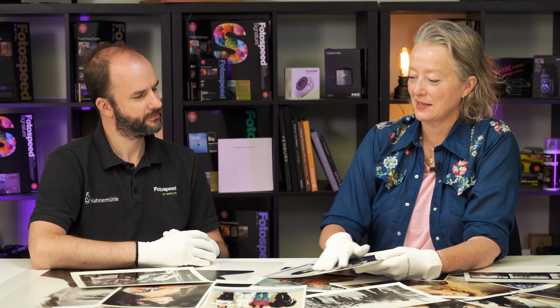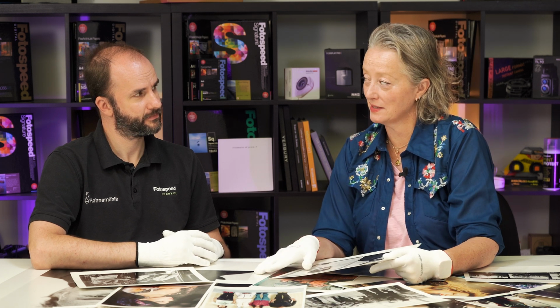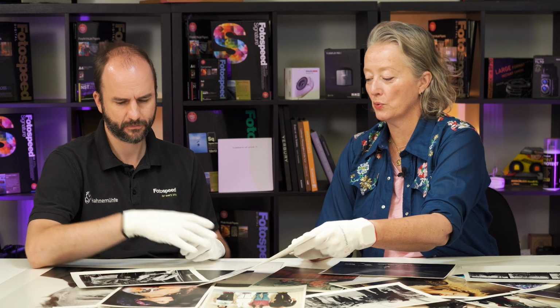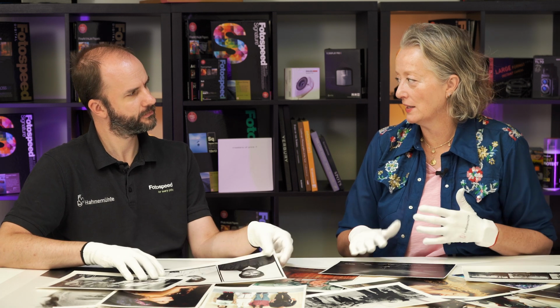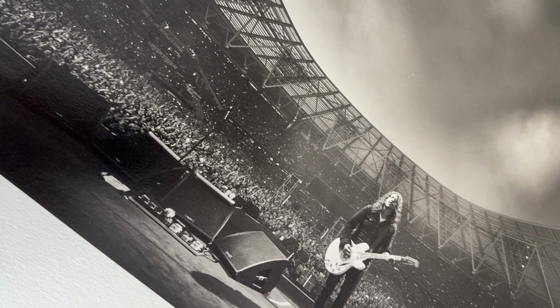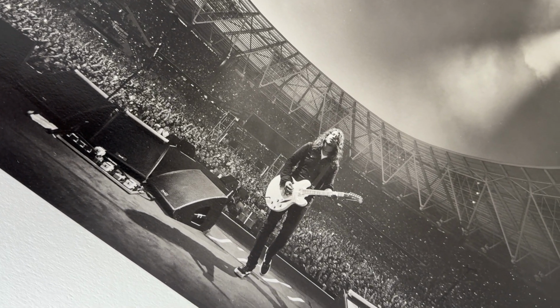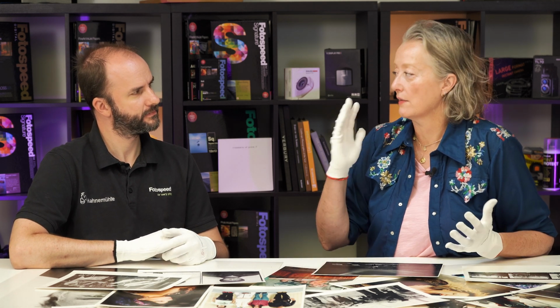There is a tendency to want to look back at the older images because you think, oh, they're classic images now. But it was also important to put in some images that I've taken this year. So an image from Glastonbury and an image of the Foo Fighters that I took in the summer. But you can keep going, it's like anything. It's like you can make a website and you go, it's not quite right, and you could spend so much time fussing, or you just have to go, right, this is it. And this is 30.